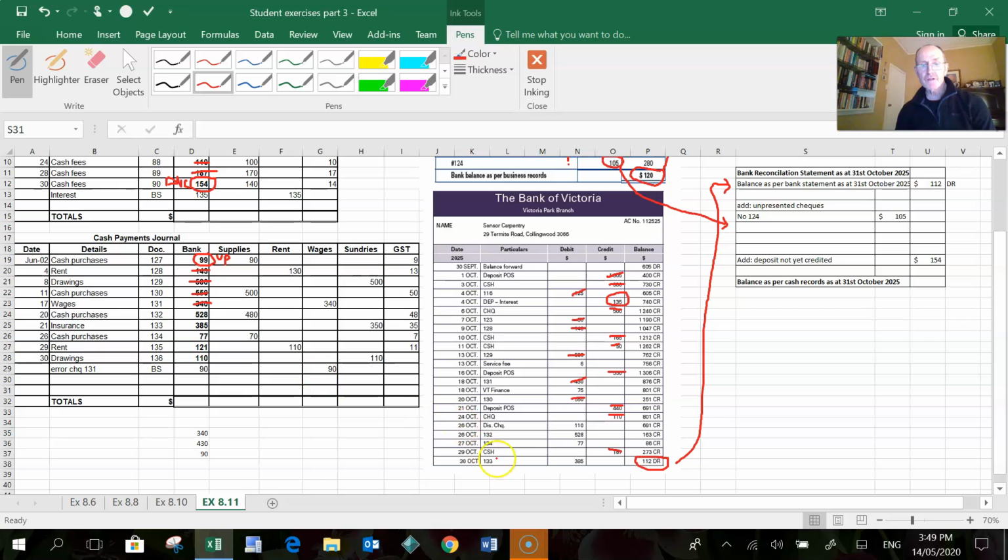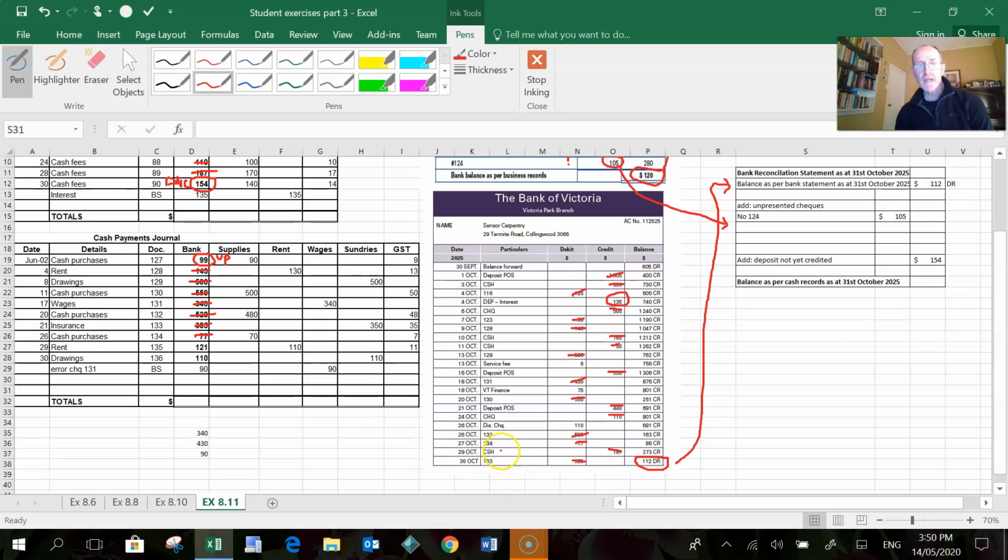Check number 132 for 528. There it is. Check number 133 for $385. So you've got to read very carefully, make sure the amounts line up. Check number 134 for $77. Correct. Check number 135.